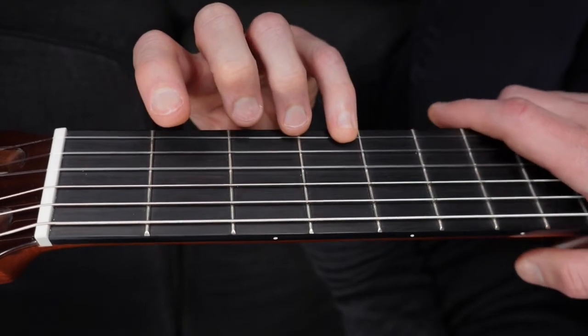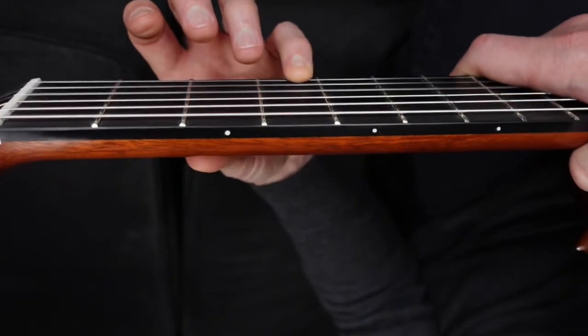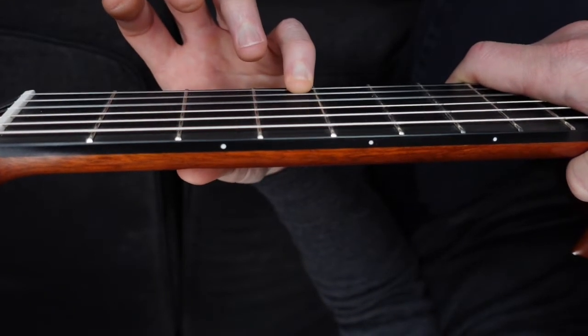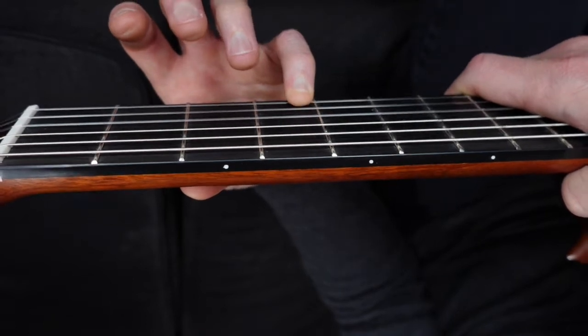Good. And then your pinky on fret four. Look, your thumb is on the other side helping you press down. Okay. And press. And then let go. Nice.